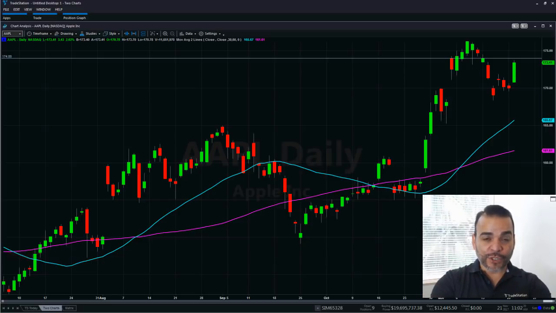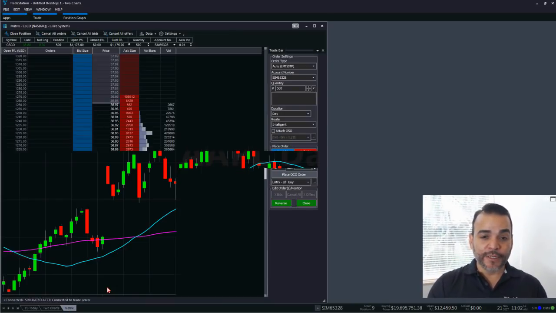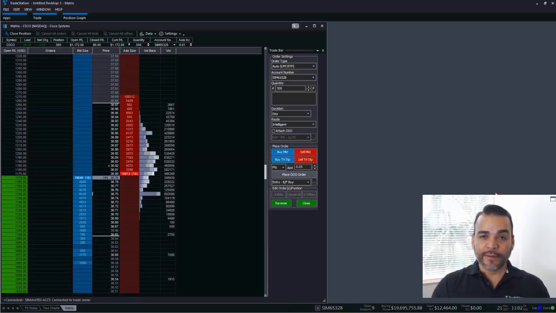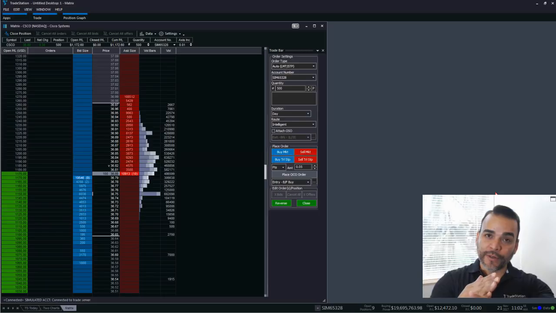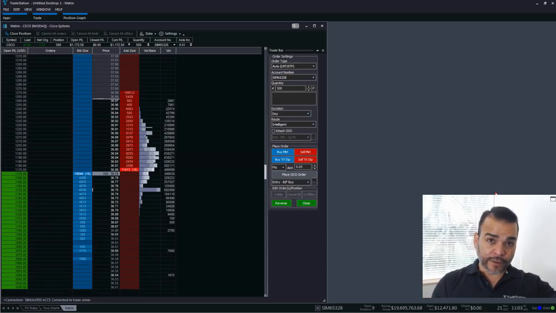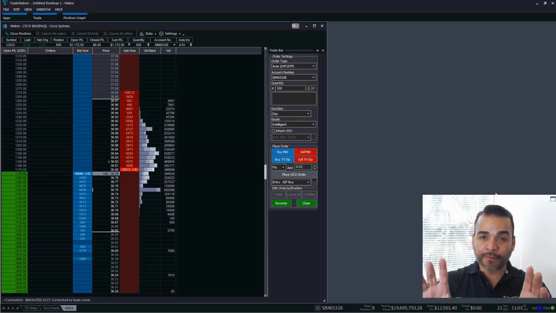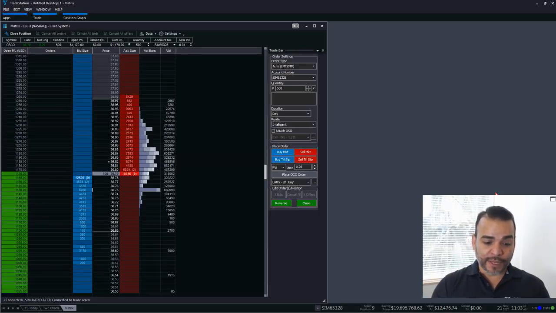As long as I have this chart open, because TradeStation has to be open in order for you to get that alert, now I can go to something different and be assured that as soon as Apple crosses over those two moving averages, I'm going to be alerted. And if you go to the alert tab, you're going to see that you can set up different sounds, you can set up pop-up messages to show up on TradeStation. It makes it very clear that something has happened on your TradeStation.